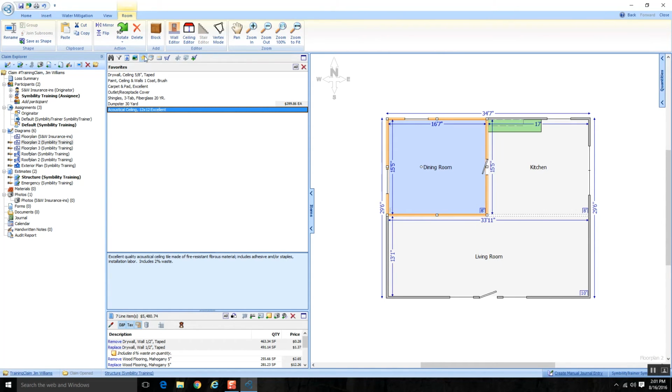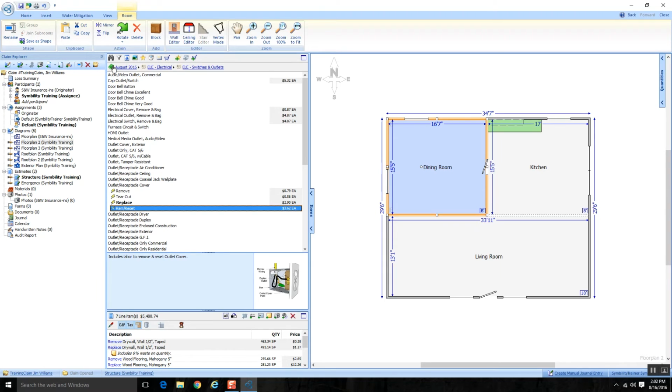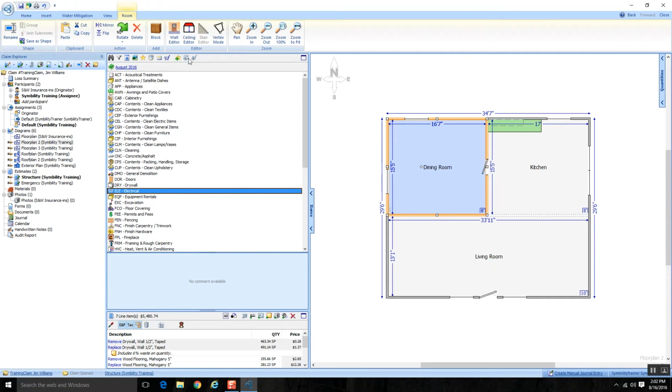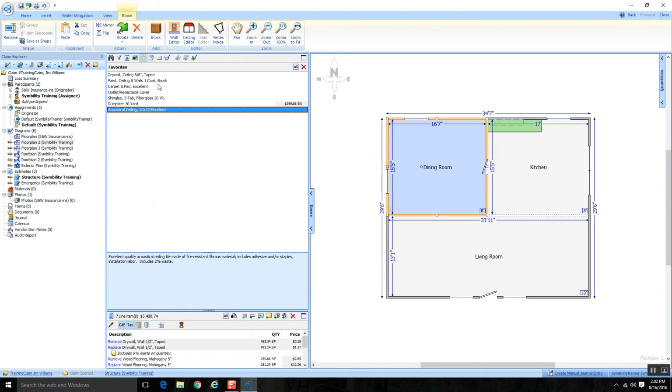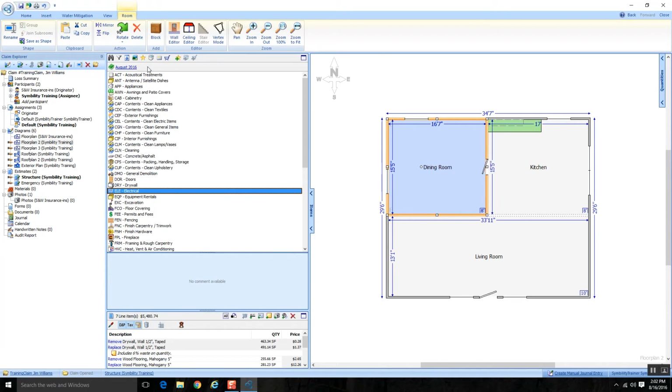Notice the star icon up here. It kind of has a little highlight around it. That's a visual indicator telling me that this is a toggle feature. A toggle feature means that one click on it turns it on, a second click on it turns it off. So right now, my favorites list is toggled on. If I click on it again, it turns it off, and now I see that green book again. So just be aware that some of these little icons up here are toggle features. Again, one click turns it on, a second click on it turns it off.